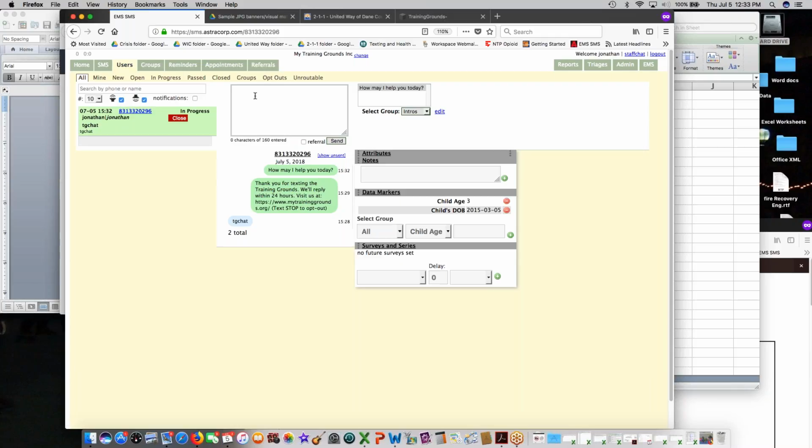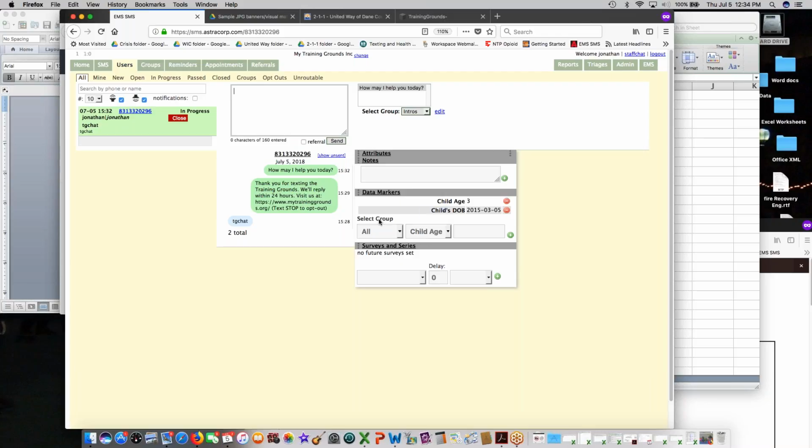So somebody in your community could come across, hey, all I have to do is text TG chat. Someone's going to answer my text, and I'm going to be able to get either qualified for these services or not, but this is the starting place, right? So the on-ramp to you becomes a text line. And it's them texting you rather than trying to call you or rather than trying to email you.